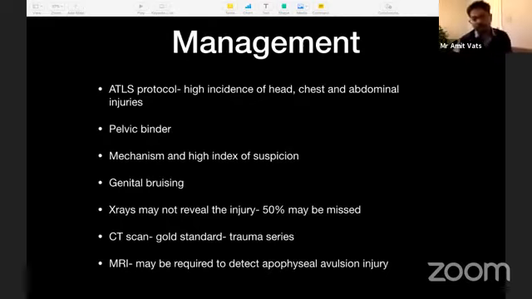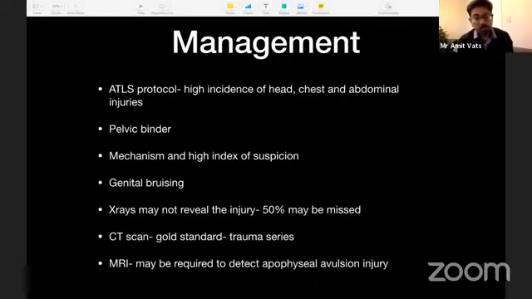So have a high index of suspicion of pelvic injuries with a high energy mechanism and have a low threshold for putting on a pelvic binder. A simple sheet kind of a pelvic binder is sufficient, and it should go at the level of the greater trochanters rather than the iliac wings. Again, bruising may give you an idea that there could be a possible pelvic injury. Make sure to rule out non-accidental causes of the injury.